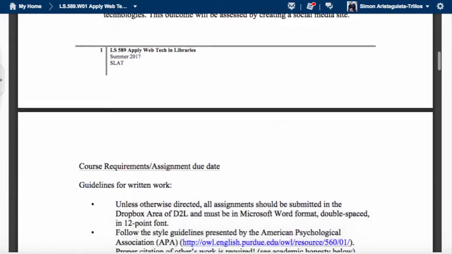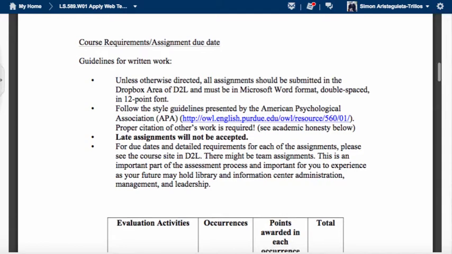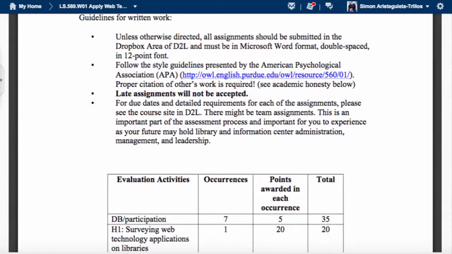These are the guidelines for written work, and I think in one of the homeworks you will be required to do a report, and we will go into that in a few moments. If you need to cite, please make sure you use APA. And if you need to format your paper, also use APA formatting.